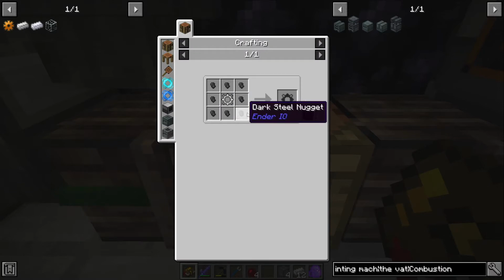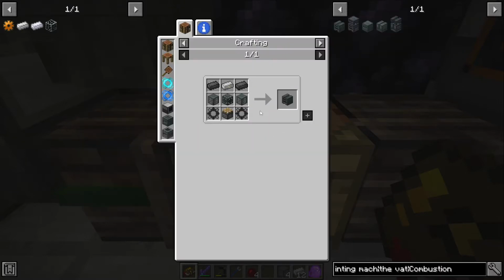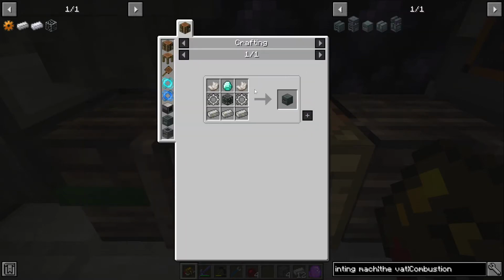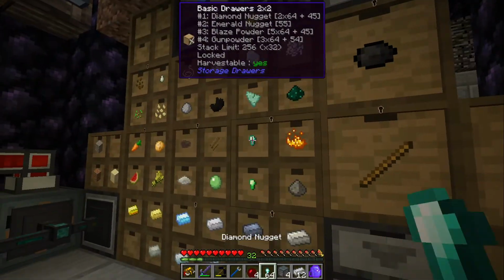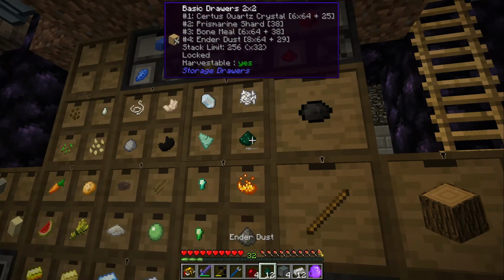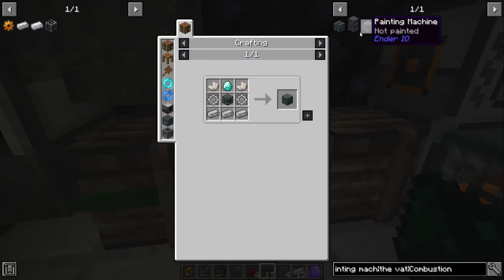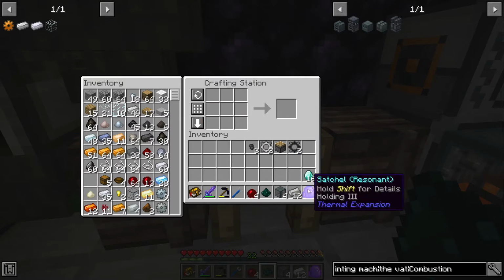And then I need some dark steel nuggets to make two. Let's go back here. So I need to make two of these, one, two. What else do I need? I need nether quartz and diamond. I'm out of diamond, but not really because I can just go like this. Two stacks. So if I grab two stacks, I need 16 of these. One too many. Just do the diamonds. Oh, and I needed more diamonds. So good thing I did that right now.